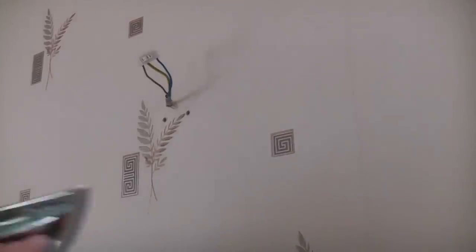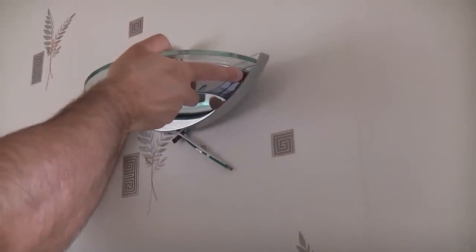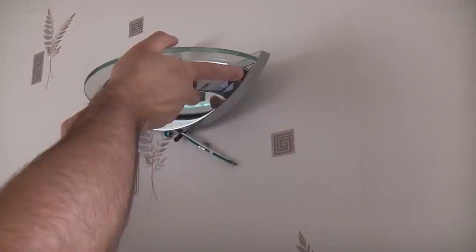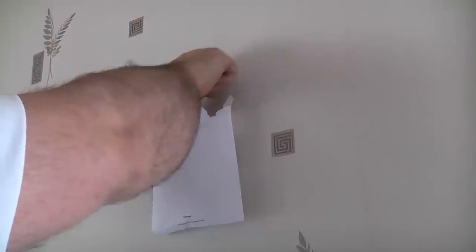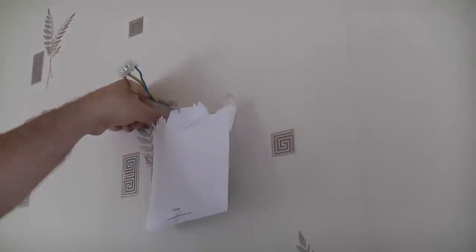We're just going to check now with this light, and that will go approximately there. And that should quite easily cover up the existing holes from the old bracket. I've now got an old envelope here, and I've just stuffed a bit of paper in the bottom of it to keep it open. And then I've put a piece of masking tape on the top. We can then stick that on the wall where we're going to be drilling, and that will catch any drill dust, and that will save a lot of cleaning up later on.